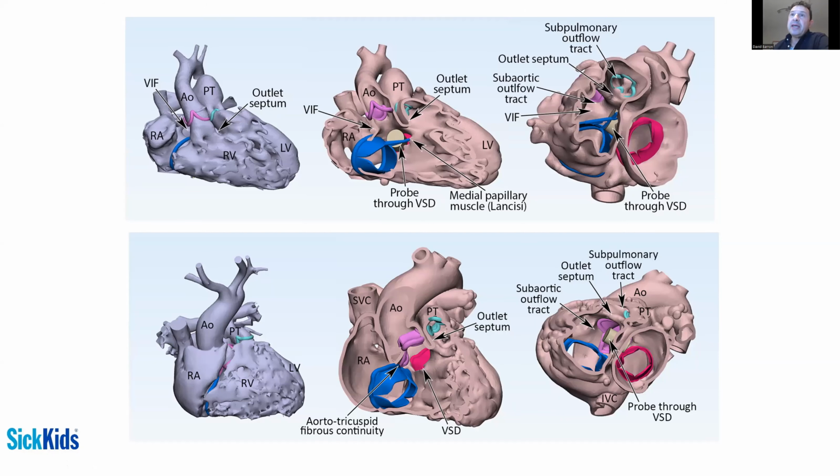And again, I think a lot of the debate we've had is about when does a remote VSD become truly remote? And I like the definition that it's when the distance between the margin of the VSD and the aorta is greater than the diameter of the aorta, or at least the predicted diameter of the aorta, for that age and weight. So this would be a remote VSD by that definition, but it still looks to be readily committable, albeit with a relatively long baffle to achieve that. Again, at the bottom, much more of a tetralogy type lesion.